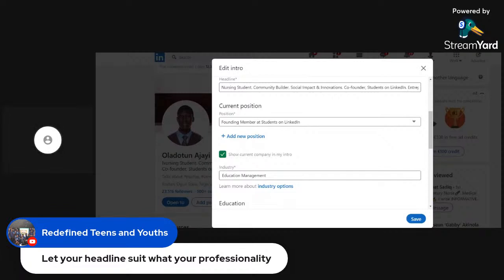You need to ensure that the places that you've worked or your current positions are on top of your profile, right? In your job description, in your experiences, you need to add things that people will see and be like, yes, this person is someone that we would like to work with, owing to the fact that you've been able to show that you're a person of value and they've been able to see your track record and the things that you've done on your profile.